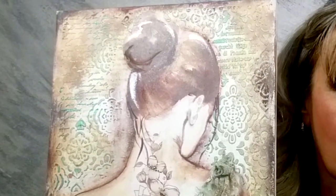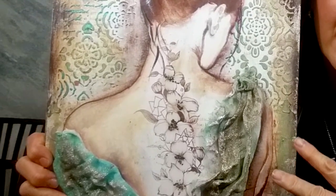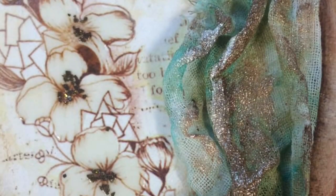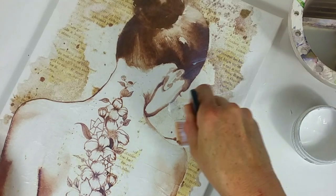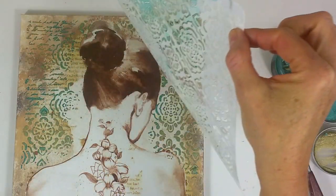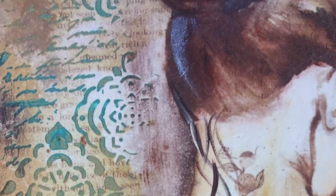My name is Monica Paruta. I'm a mixed-media artist and I'm fond of everything connected with fine arts, paintings and colors. I'm eager to teach you different techniques in this project, such as glowing rice paper for a start, and then the 3D stencil, the shadows, the lights, and everything to get a work like this. So we will get through and start together.